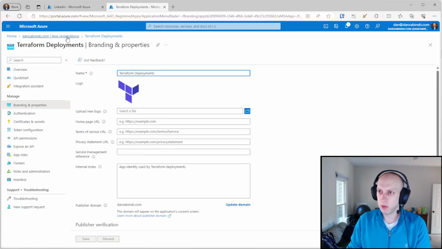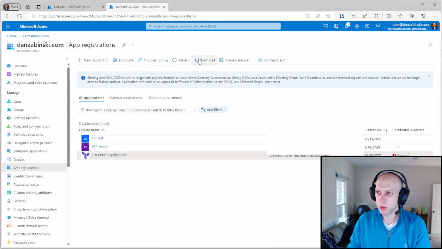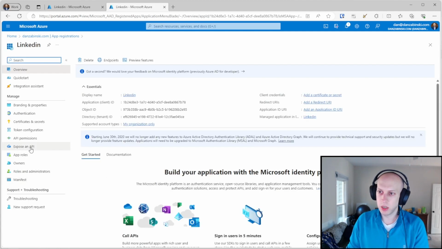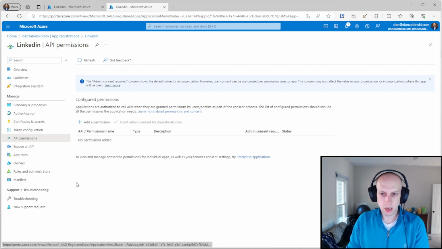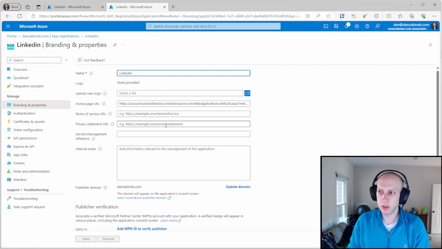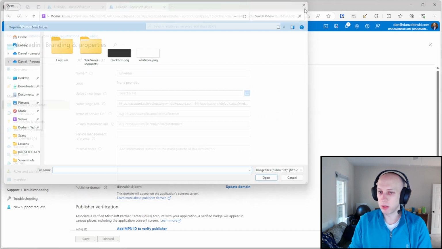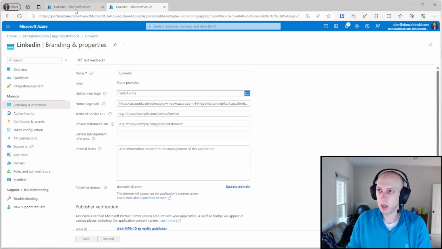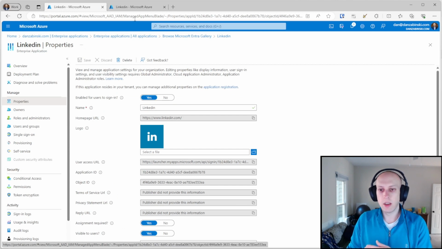Now, if I go back to app registration and all applications and I refresh, LinkedIn shows here and I can see whether this app has any API permissions that it is defined by its creators that it needs in our tenant. And it looks like no, it doesn't. At least not yet. It might be different if a user signs in and then asks for those permissions, in which case it'll pop up here and I can grant them, but that doesn't really matter. In this case, all it matters here is I shouldn't be able to edit this information. It looks like I can. Either way, doesn't matter. Enterprise application is your identity, and app registration is going to be information about that app.